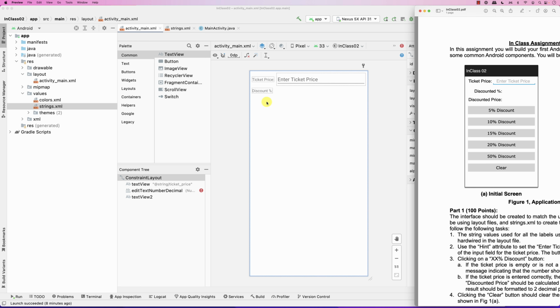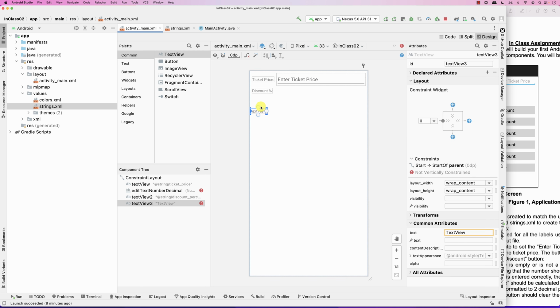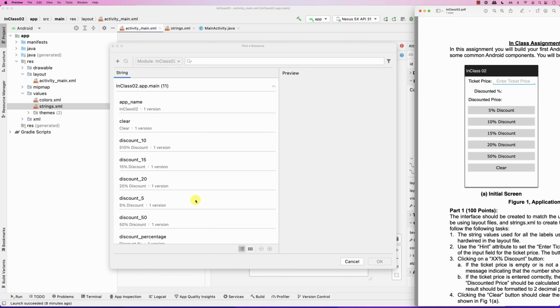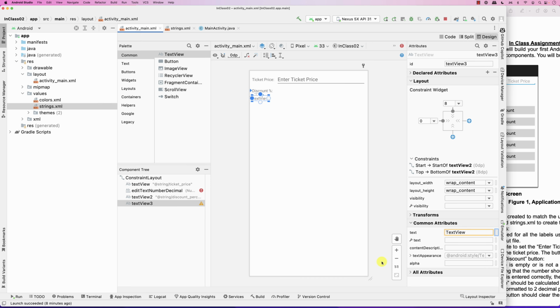Similarly, I'm going to add the other one, the other label. So here's the other label, which is going to be the discounted price. So I'll do the same thing. I dragged it all the way to the right here. I could make it go to the edge of this one, because I want them to align the same way. And if you go here, you see they are aligned the same way. Now let's give it a little bit of a margin. There's the 7, and then this one is going to be discounted price. So if you scroll down a little bit, discounted price, and here we are.